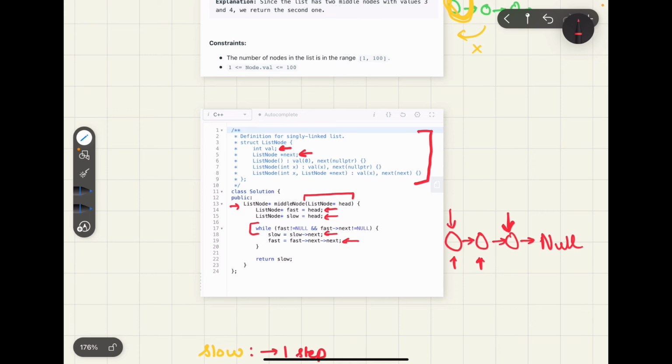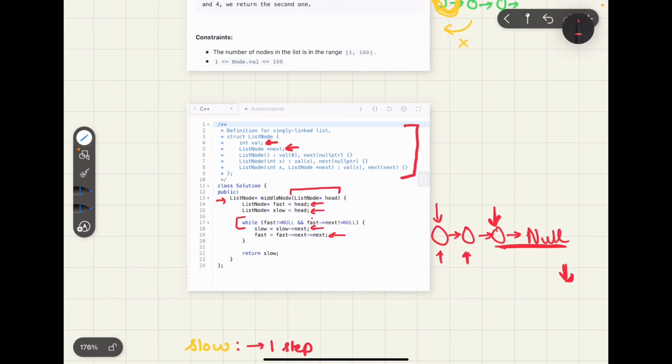Now we know that slow is at the middle and fast has already reached the end node. So here our iteration should end. So this is checking the case where the next of fast is not equal to null. In this case, the next of fast is equal to null. So we do not continue from here, we break from here, and whatever is stored in slow right now is actually the middle node.